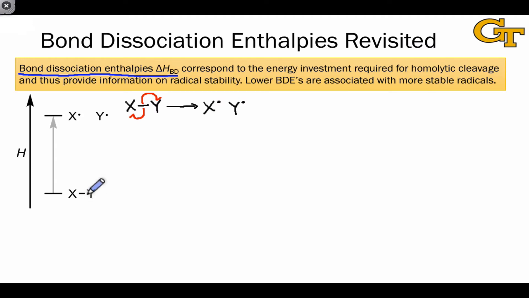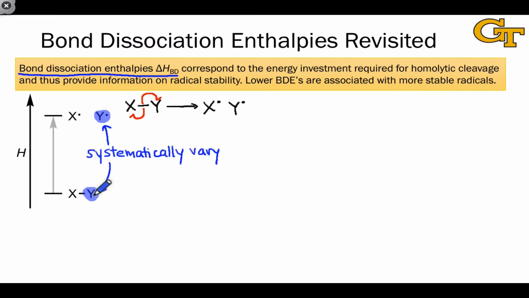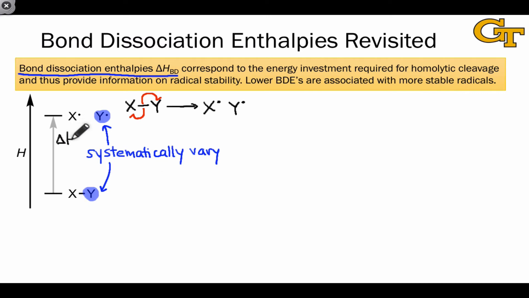The general idea is to look at a series of bond dissociation energies in which we keep X constant and systematically vary Y. Since the only change is the structure of the Y radical, and the structural features of that species are going to dictate the energy difference, we can gain insight about the stability of the Y radical from this series. This provides empirical evidence for radical stability trends, since these bond dissociation enthalpies are measured enthalpy changes for homolytic cleavage.